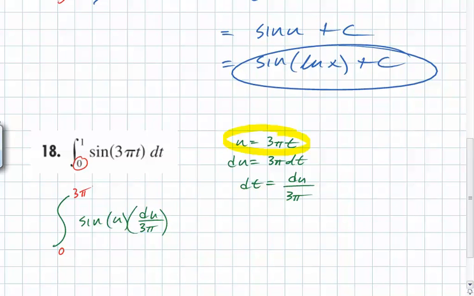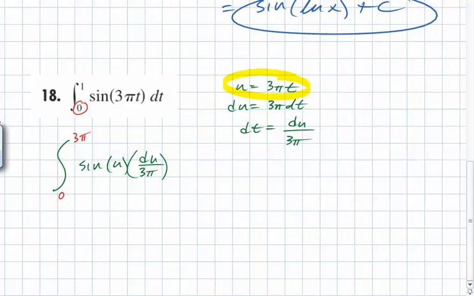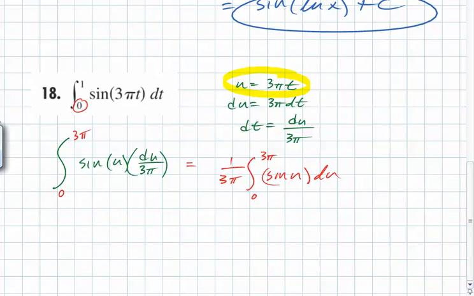I mentioned this yesterday, so watch what happens. So what do we have here? We have 1 over 3 pi times the integral from 0 to 3 pi of what? Sine of u du. What is the integral of sine? 1 over 3 pi times negative what? Cosine u, but what are we evaluating it from? 0 to what? To 3 pi. Because we changed the limits of integration, do we have to resubstitute in for u? No, because we already evaluated that part.